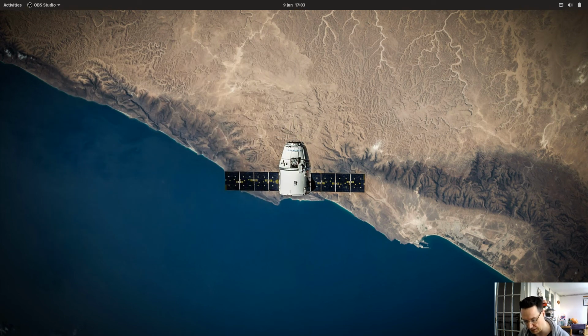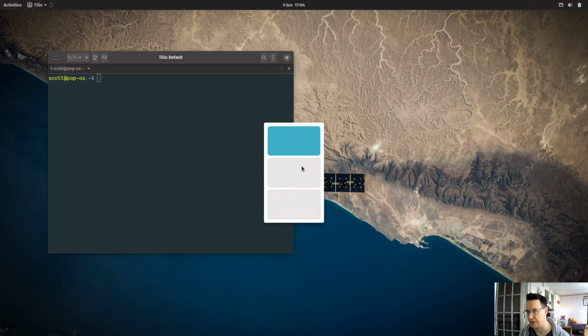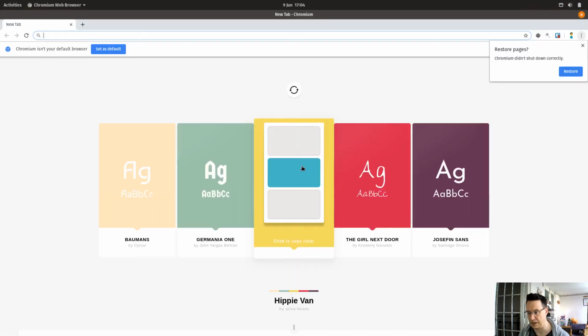I could add another window here, and then obviously Chromium will be in this window if I move it over here, and then you can just keep on adding windows. The only thing is I've got a dual monitor setup going, so it only has these extra virtual desktops on one monitor for some reason.